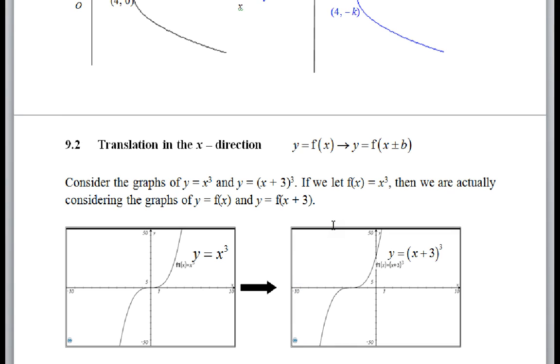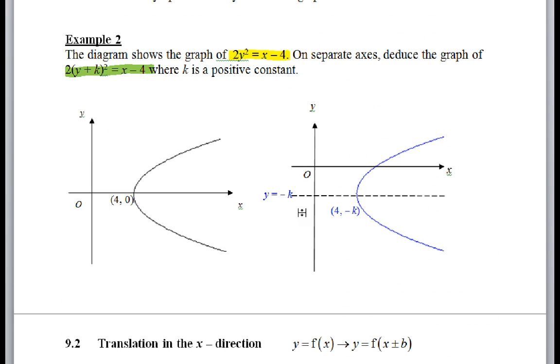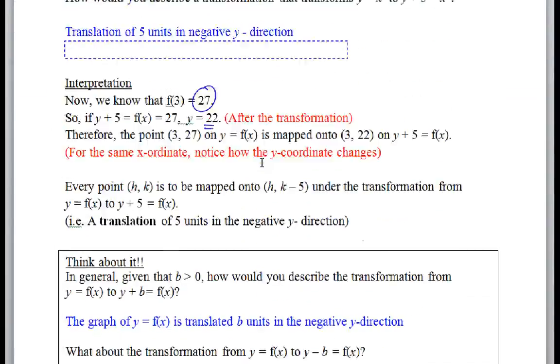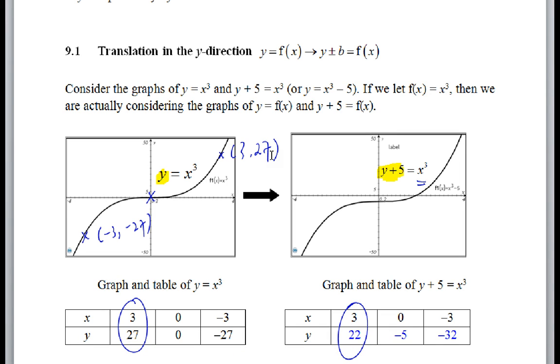Okay, now, can you repeat your question? Many of you have a repeated question: why do we not expand? Let's revisit what we did earlier. How do we get from here to here? We are asking ourselves, for the same x, that means x equals 3, I get 27 here. How do I get 27? If I substitute x equals 3 here, I will substitute y equals 22 in order to get 22 plus 5 equals 27.